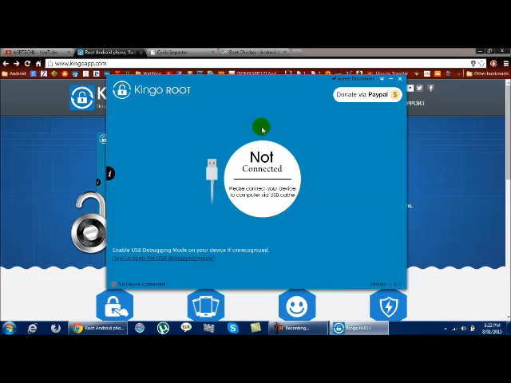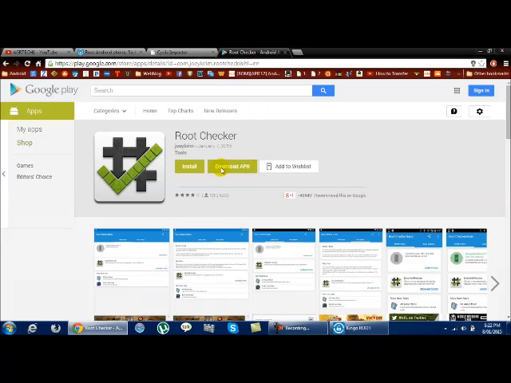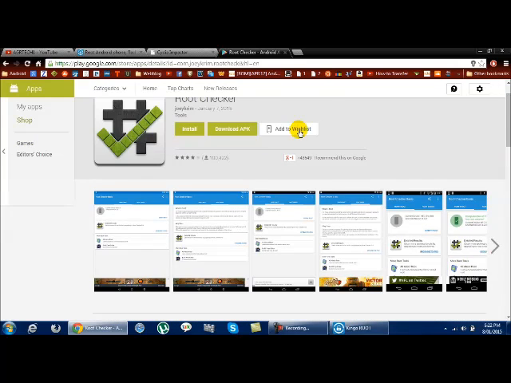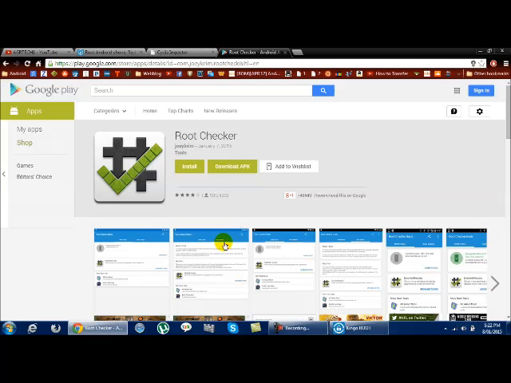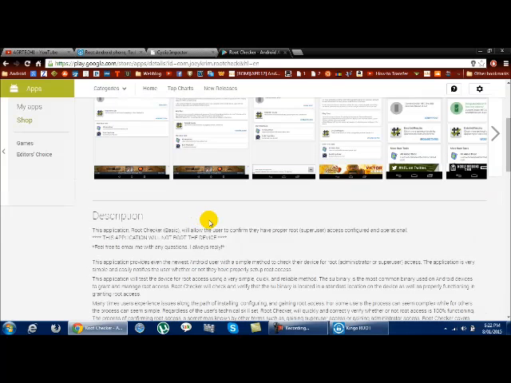Now, once your device is rooted, one thing that you may want to do is check to make sure that your superuser permissions are working. To do this, simply go to the Play Store on your device and install an application called Root Checker. I'll have a link for this in the description down below. But basically what this does is run an SU command in ADB, and if it works, you'll have a prompt from SuperSU, and you just got to hit allow or grant, and you'll be able to test and see if your device is fully rooted.